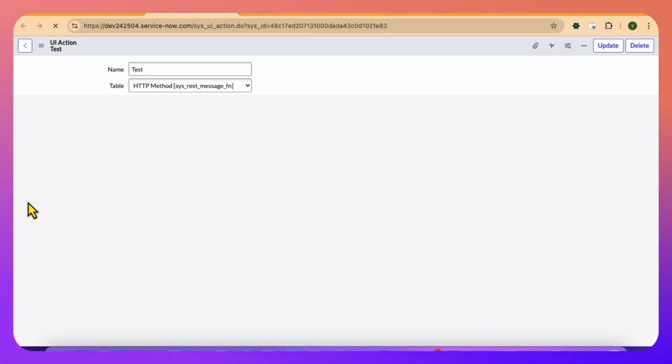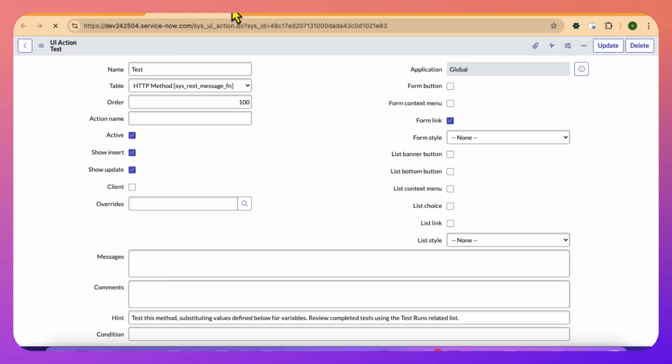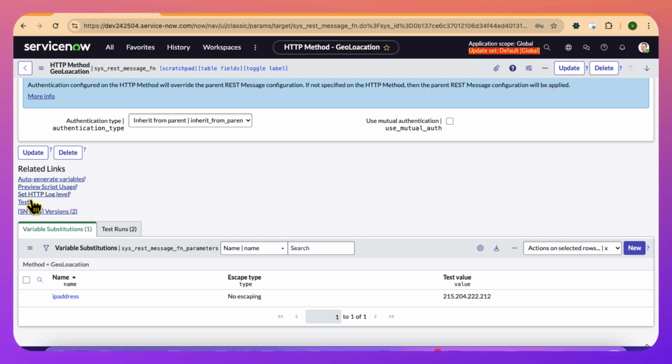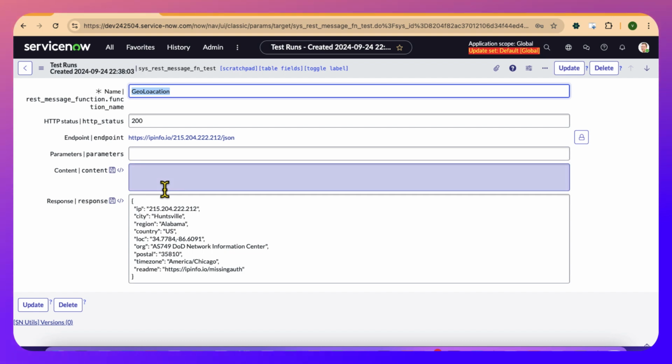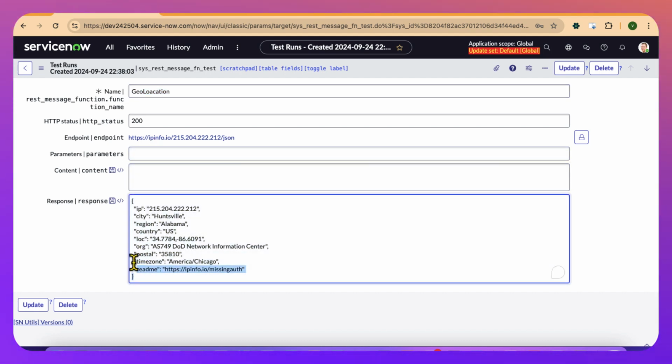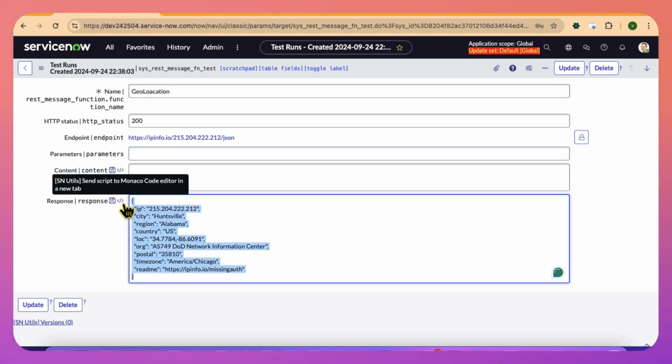Click on test. Give it a second. Let's test this method. See, for this IP address, the request that we passed to the IP info application, it processes that and returns us the geolocation of that particular IP address.